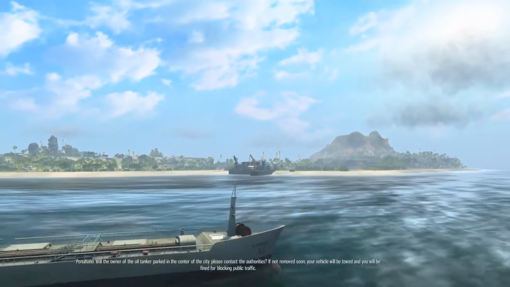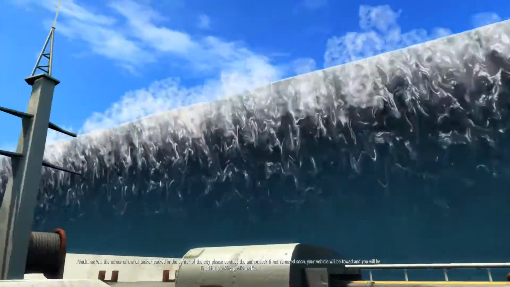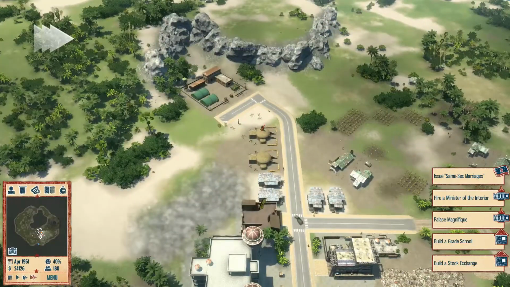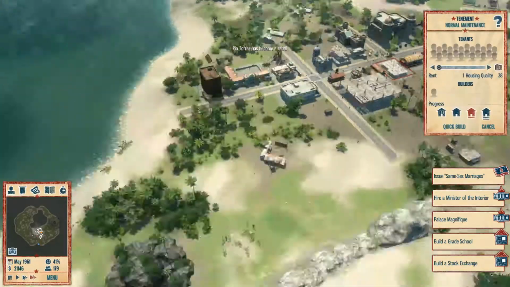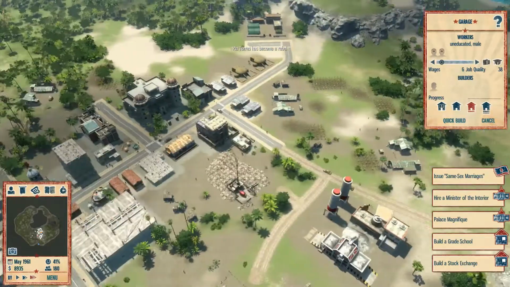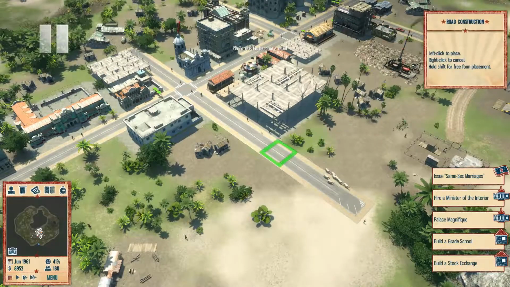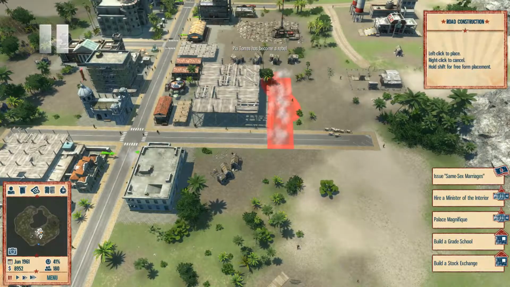A tsunami. Damn it. Have to wait for this to end so I can build a road. Okay, and we'll remove that. Repair you. Anything else is fix that up. That's it. Repair you. Repair that as well. Repair. I think that's about it. Alright. Now I'm gonna put a road up here. Oops. Put a road up here. Okay. Sweet.